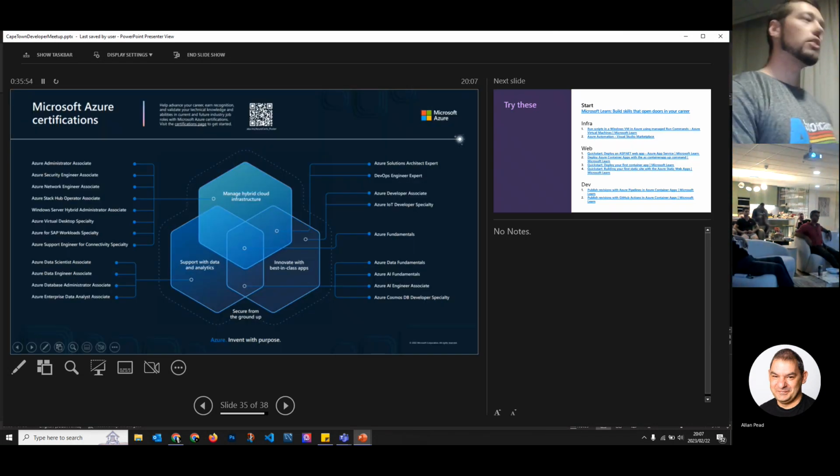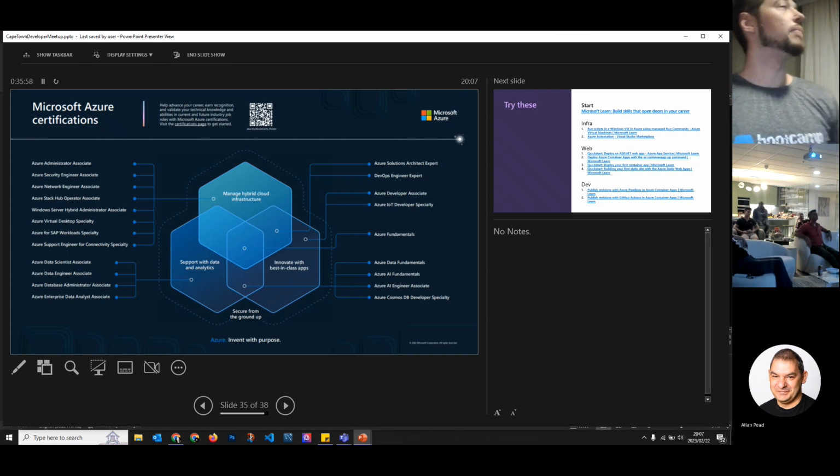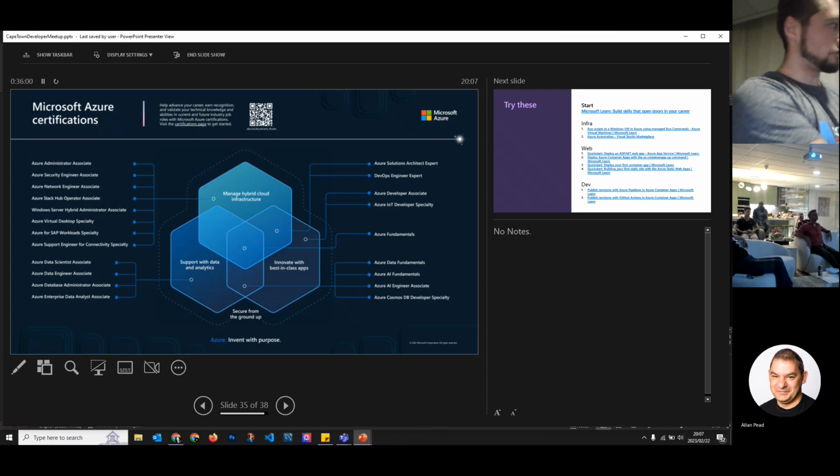If you have or don't have any Azure certifications, this is just a very cool looking slide. But if you scan the QR code at the top, it'll take you to the page that teaches you about this. Whether you're coming in from a data scientist perspective, or from an app side, or you want to learn more about security, networking, or you're coming from DevOps. I've written everything on that side. I've written 1 or 2 things on this side. And I guess I'd say I'm on a 38% completion rate.